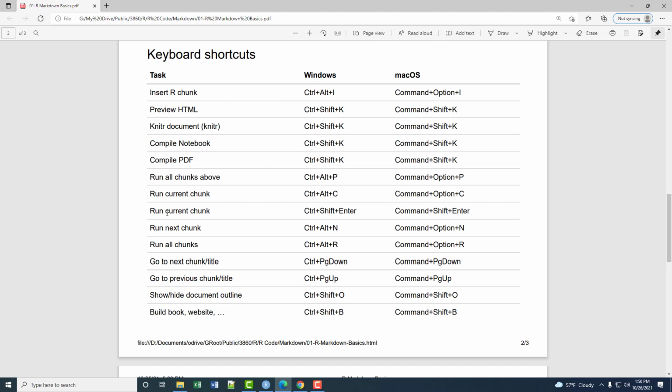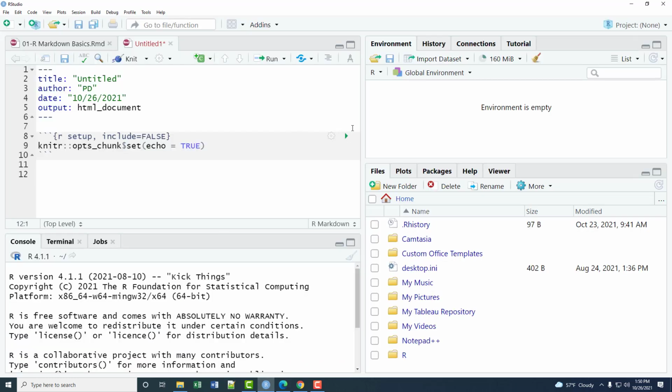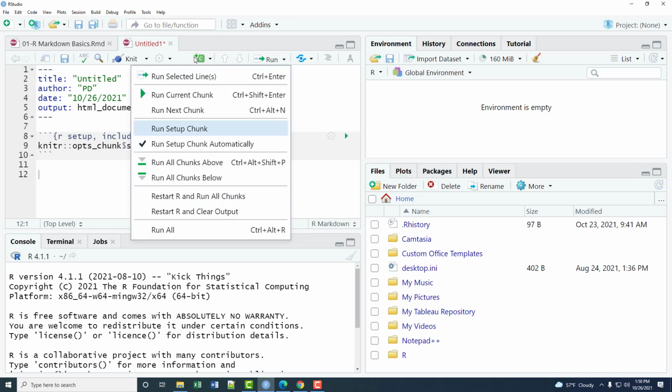And then this is the other one, running the current chunk. Control Shift Enter. That will run the current chunk. So there are two ways of doing this. Of course, to run the chunk, you can also click that green button, or you can go and select what you want to run, current or next chunk, or all chunks above, or all chunks below, or run everything.